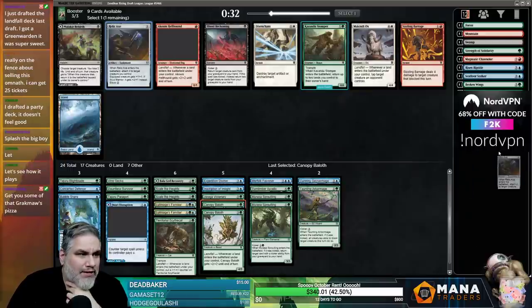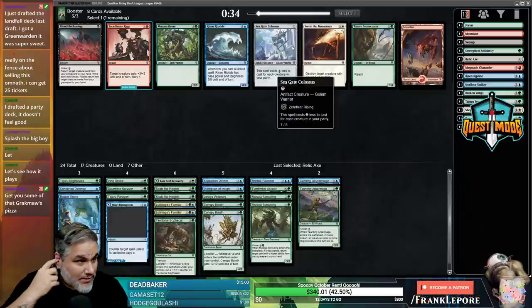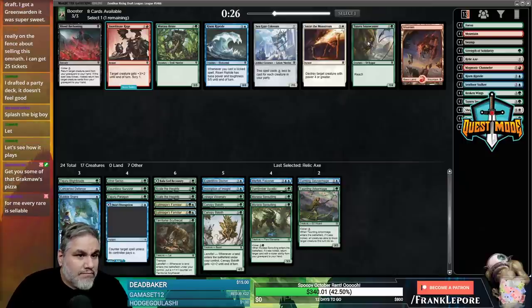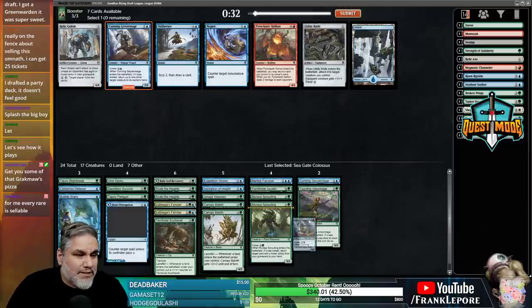If it's a Warrior Cuts Plus, yeah, I'll just take Relic Axe. Pack's pretty rough. One less for each creature in your party, so ideally this costs 3 mana. I don't think that's gonna happen. Whatever, it's a big dude. Oh, Cunning Geyser Mage came back. That's pretty sweet. I'll take another Geyser Mage.